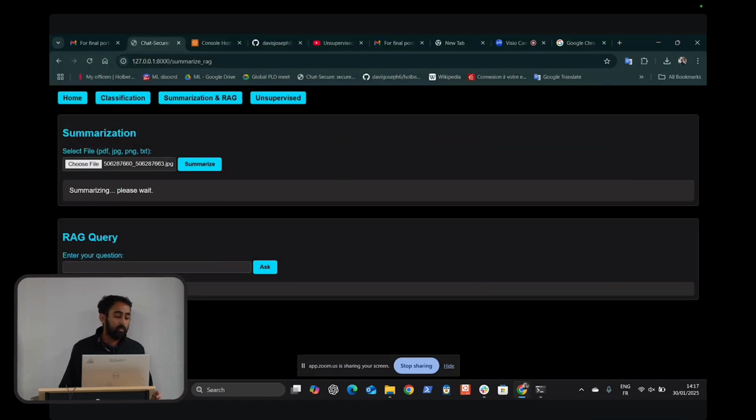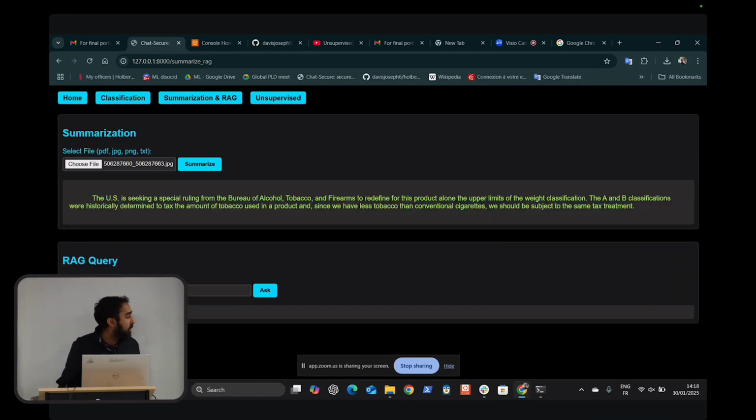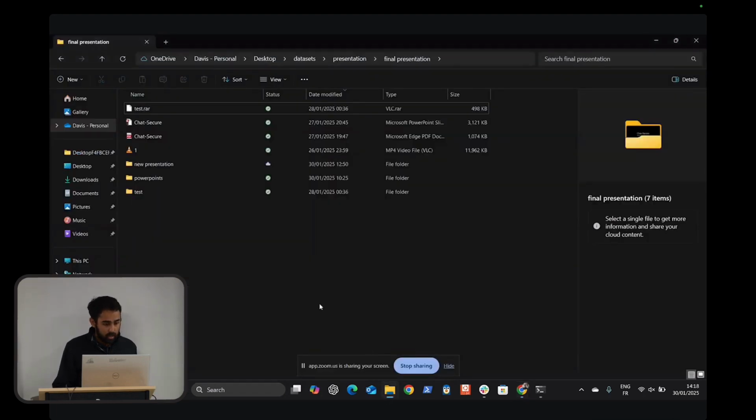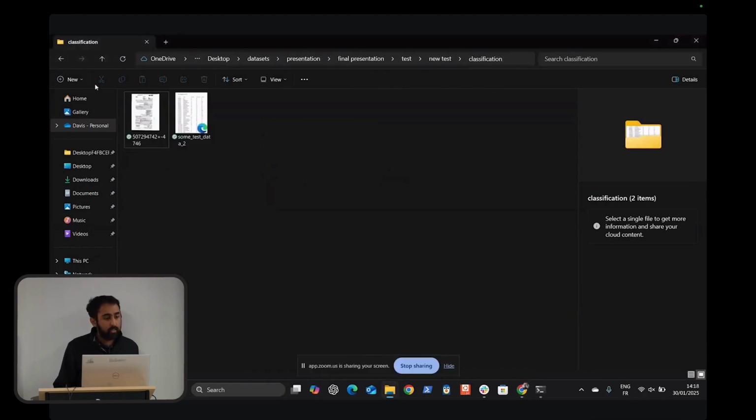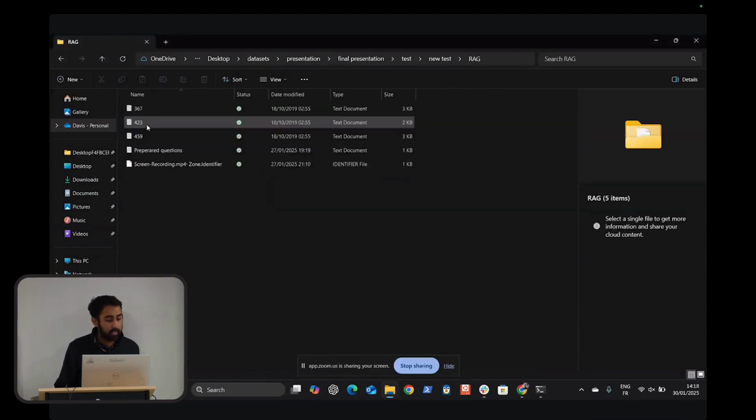I have to mention that I don't have a lot of computer resources, so it can only give me 2 sentences, because of lack of time and computer resources. The letter is basically talking about some US laws. I downloaded that letter. For the last portion of my demo, I have my chatbot.